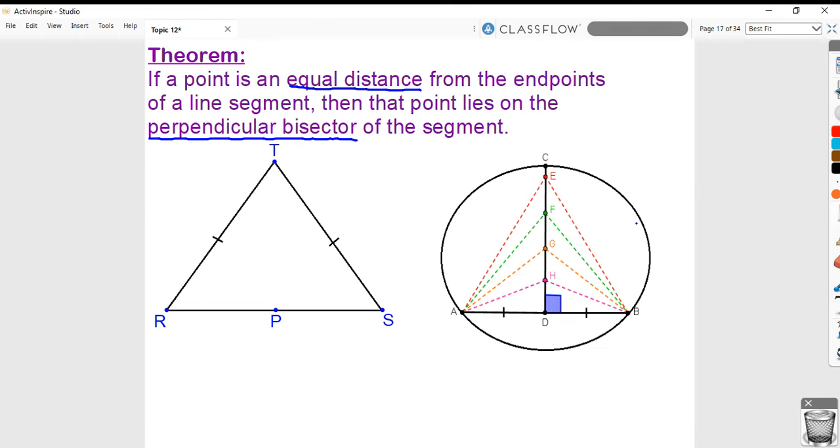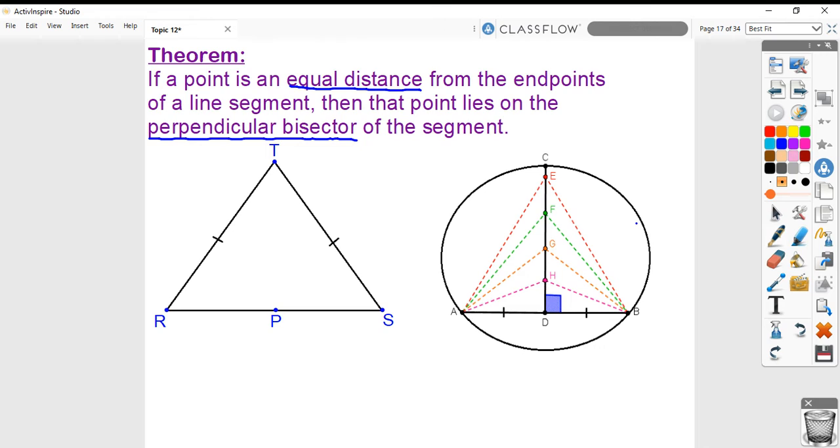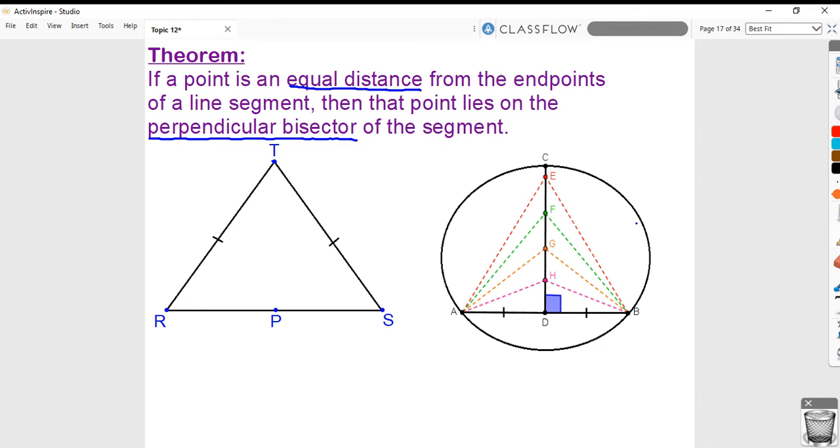The way we looked at this before, and that's the reason this triangle is over here, is we have actually seen this exact theorem before back when we talked about congruent triangles. We said that if T, this point up here, is the same distance from R and the same distance from S, and we know that's true because there's one tick mark on both of those line segments, then that means if you drew a line straight from T to the line segment, it would be perpendicular and it would bisect it. Okay? So that's what's going on.